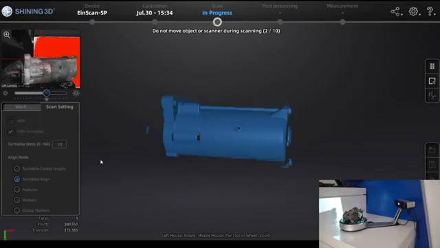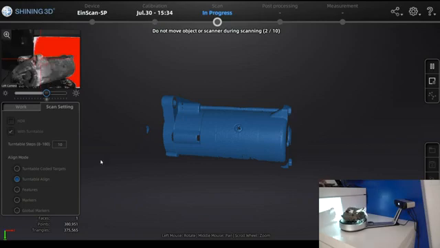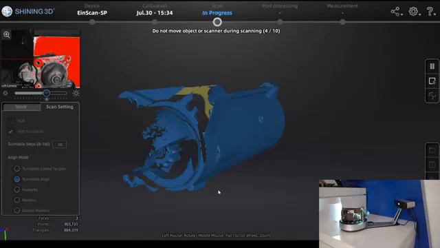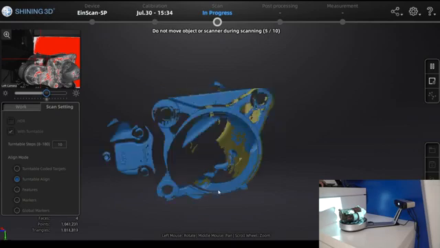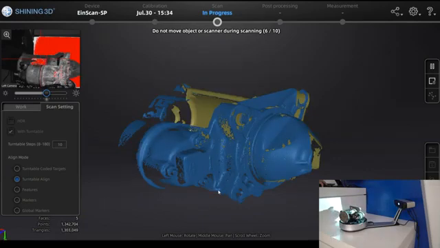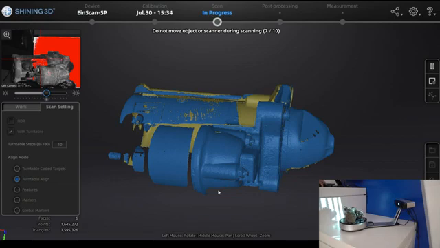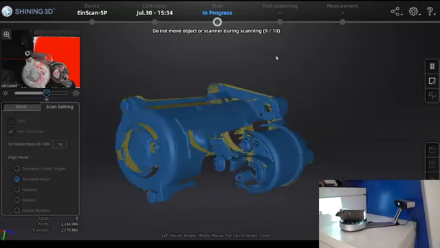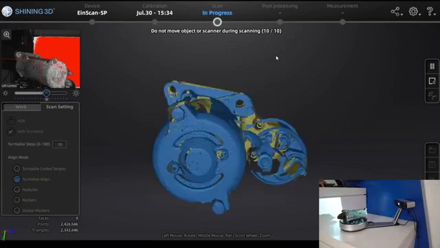And then the scanner will automatically start scanning, doing these 10 steps in the 360 degrees. And then you also see the single scans which are made. Here on top you also see how many scans you already did. It's the 9th, and soon we will also do the 10th scan and it will be finished.